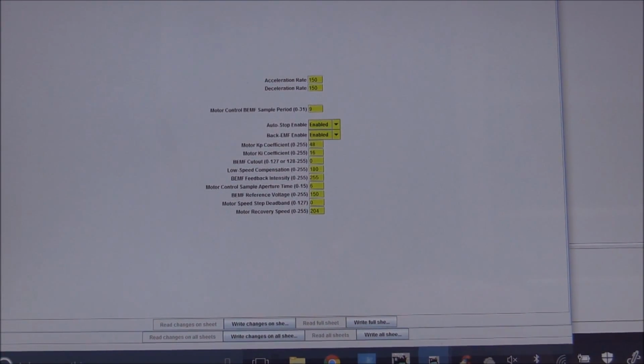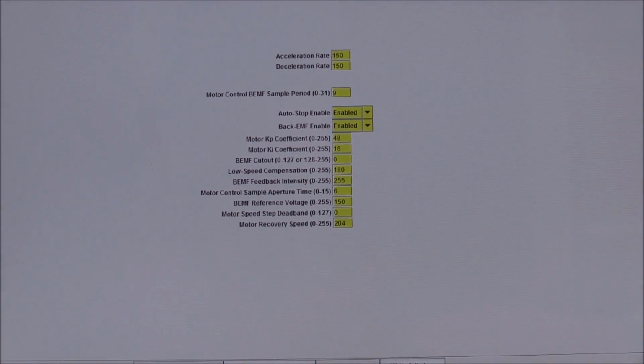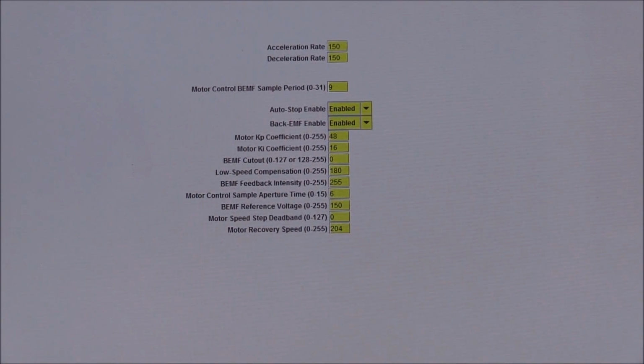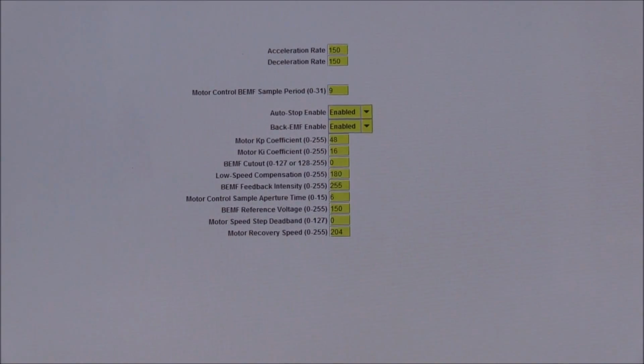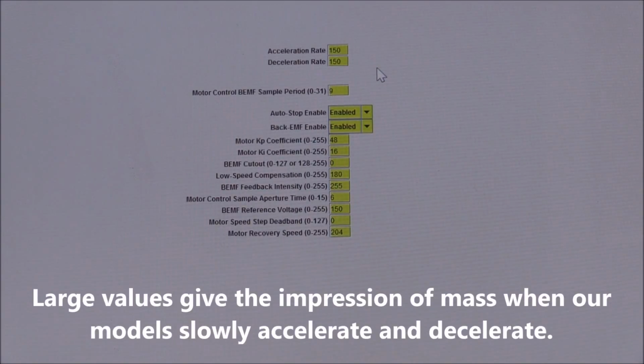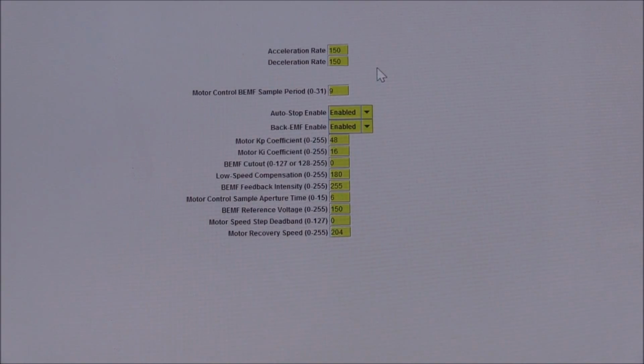The next screen in the tab is the motor tab, and this is where you can get into your fine tuning, especially for doing your PIDs, acceleration and deceleration values. For this particular series of locomotives, I put in a fair amount of acceleration and deceleration rate. I put in 150 respectively for each. I tend to operate with a lot of momentum. It gives it some really effective, cool running characteristics for those locomotives.